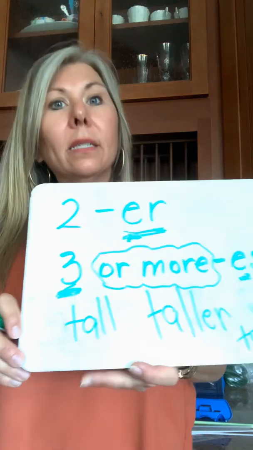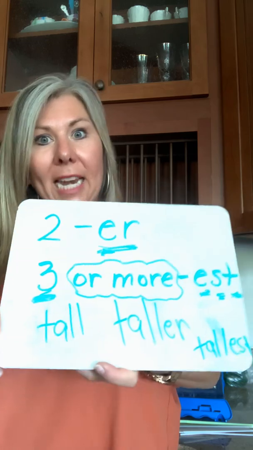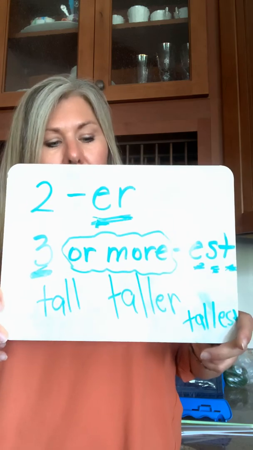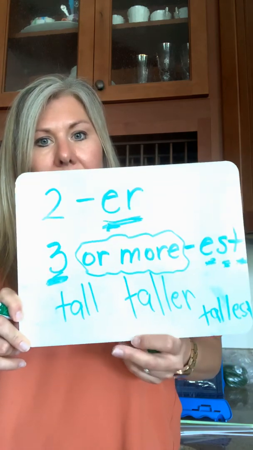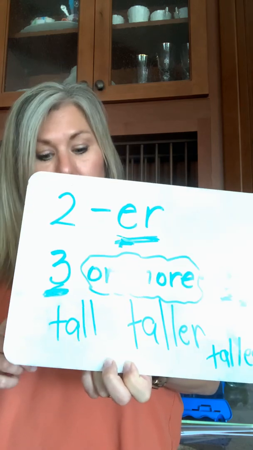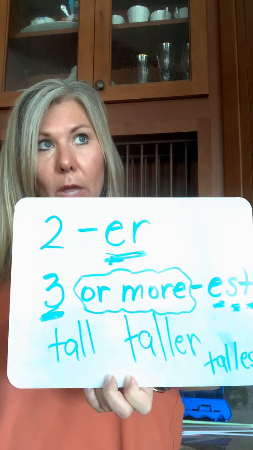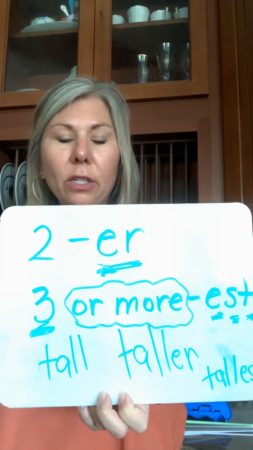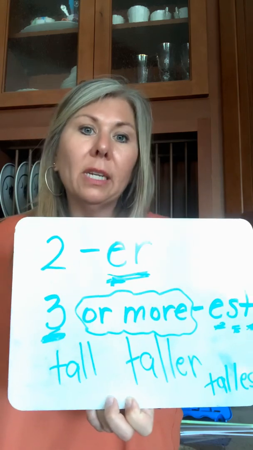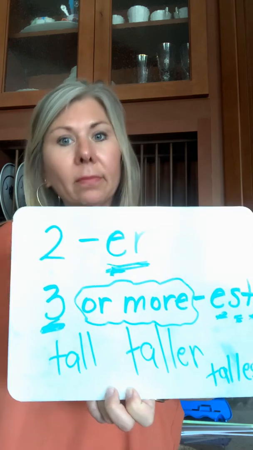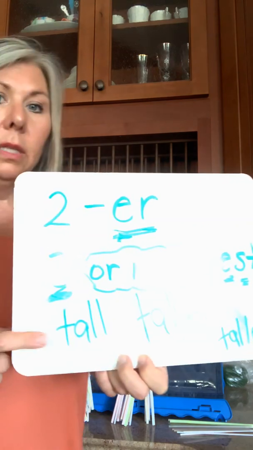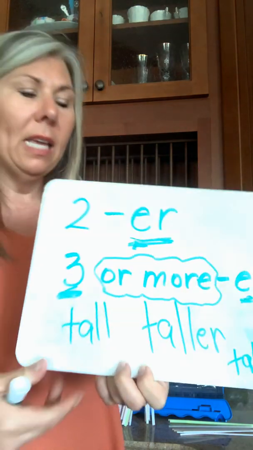It is hot at the beach than at my house. It is hotter at the beach than at my house. If I said that Beaufort is close to the ocean than to the mountains. Beaufort is closer to the ocean than the mountains. Okay, so thinking about how you would use your words, those are your adjectives when you're describing with ER and EST.